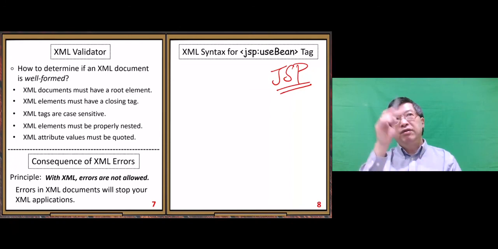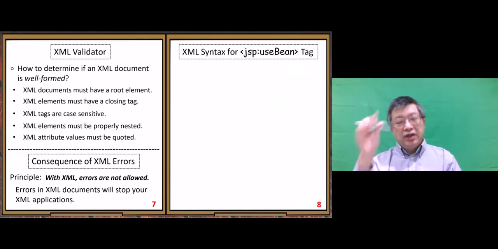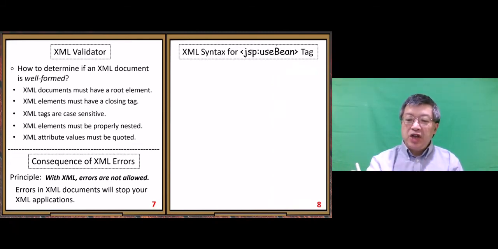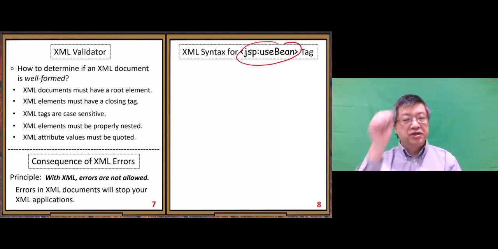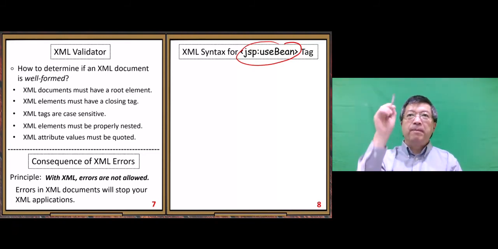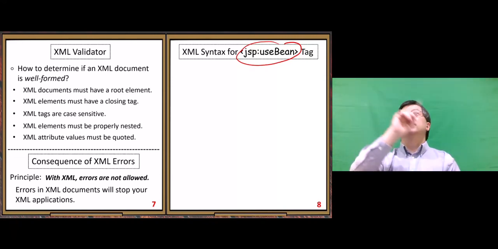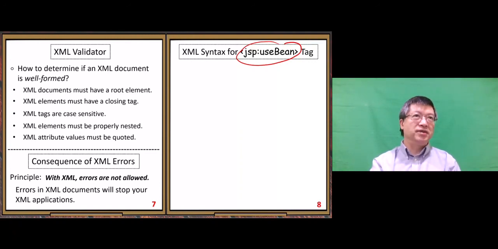To fix that problem, there is a special consideration. For the JSP tags, use JSP beans, then it will follow a special XML syntax. That's the reason behind it.